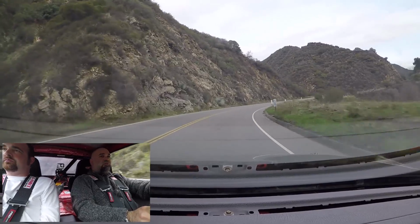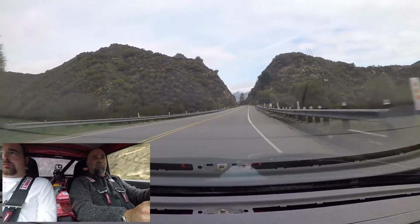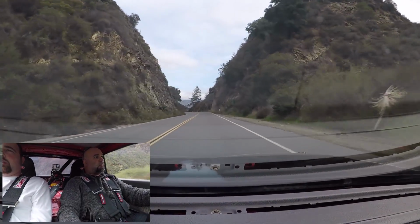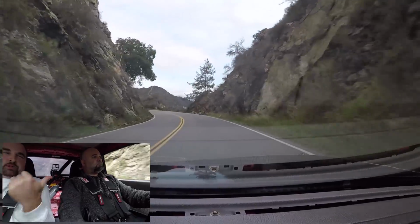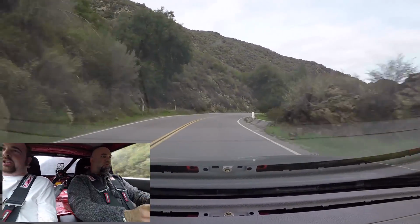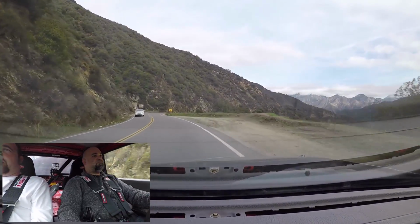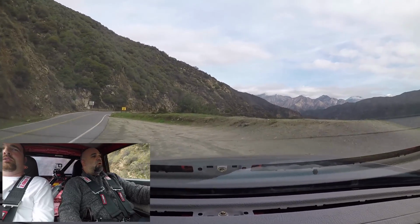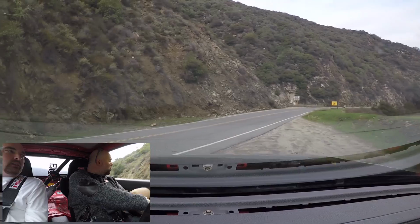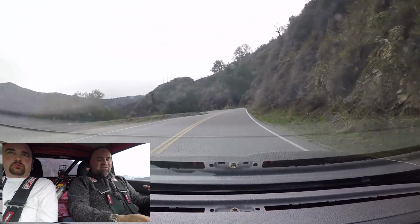So, what percentage of this car just uses stock hardware from something else? A lot of it. I think the only stuff that's still Mazda are the body, some of the wiring, some of the interior, and the suspension hard parts. Everything else has been replaced, upgraded. It's solid Delrin or Heim joint suspension all around. Is this car a double wishbone car? No, semi-trailing arm in the back and McPherson strut in the front. It rides really well. I guess because it's so light.